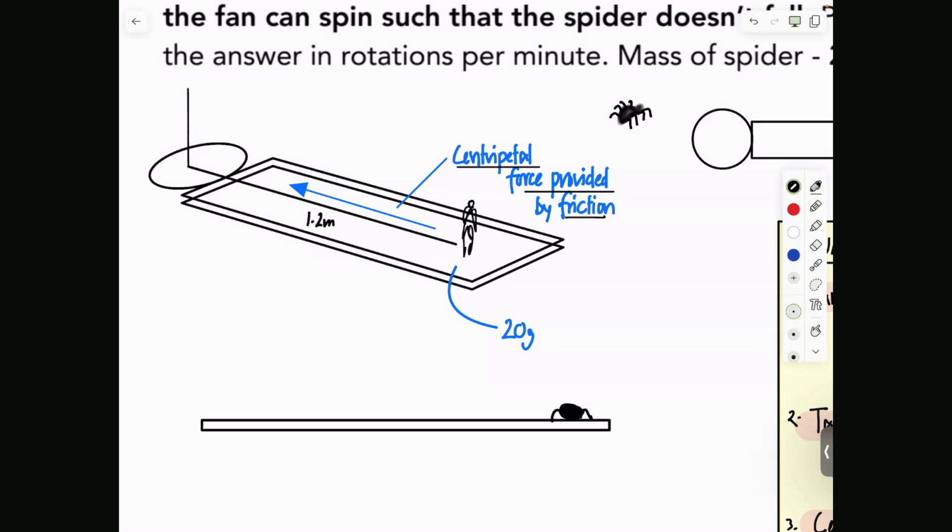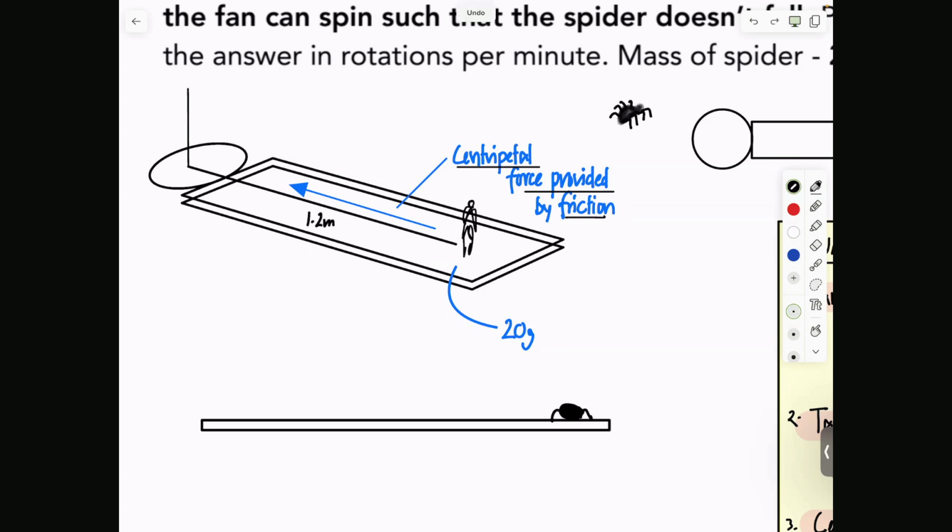Or what if there's a rope here and you're holding onto the rope? Would that keep you on the thing easily? Yes. Why? What would the rope provide on you? And that tension will help provide which force? Okay. So at the end of the day, if anything helps you provide a force towards the center, it can keep you in a circle.